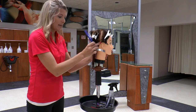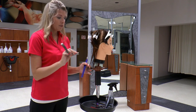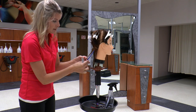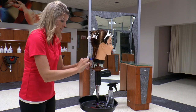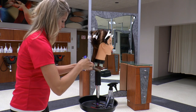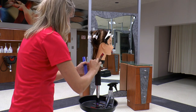At state board, we have to come in and determine our length and actually cut our very first baseline perimeter with our old-fashioned razor. So we're going to come in and measure at the bottom of the hairline, and we're going to cut this mannequin to 5 inches all the way around. This will establish our length for the entire haircut.